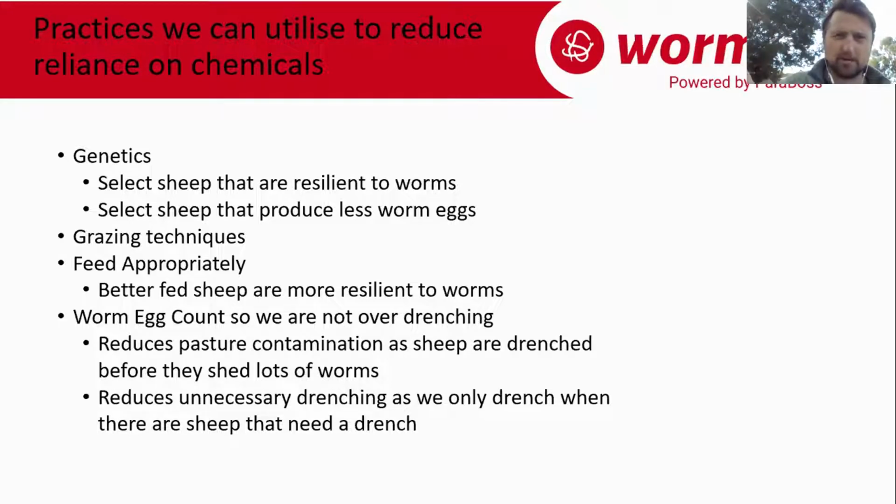Sheep are a classic, where feet can be a big problem when you bring animals from a different environment into yours. And I want to make the point that I'm not saying sheep from a low rainfall won't stack up in your environment, but have they been tested, and do you know that they will? Whereas animals that are bred in your environment, you have good confidence that they will actually handle your environment. It's possible they still will be okay, but have they been challenged?